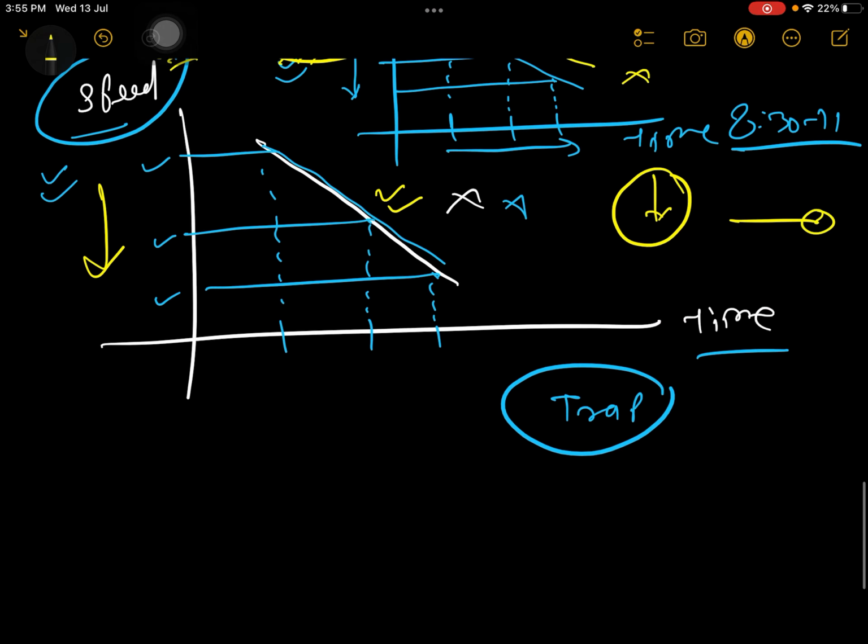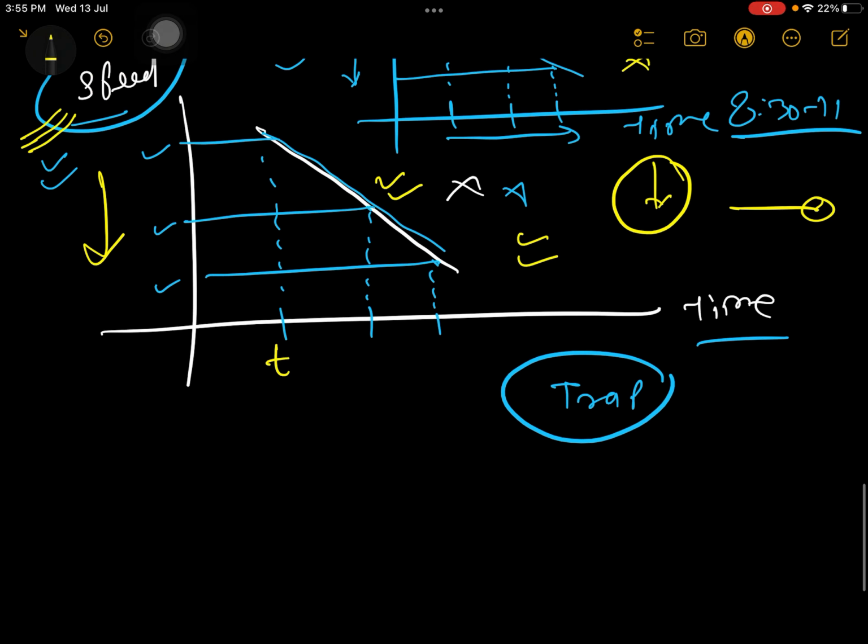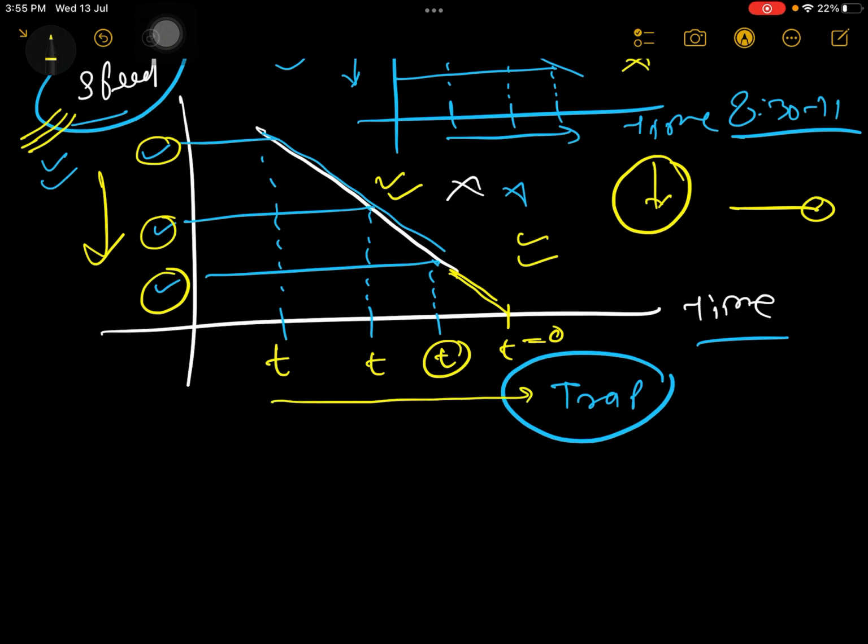So what is happening here? Either speed or velocity, both can decrease, right? So this graph is possible. Here your speed is decreasing. At this time what was your speed? This much. At this time what was your speed? This much. At this time what was your speed? This much. Speed is decreasing. So there will be another time when speed becomes 0 and the body comes to rest. So in this entire journey speed is decreasing. So what will you say? Retardation is there, not acceleration, retardation, or you can say negative acceleration is there.